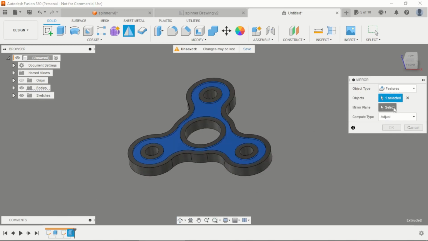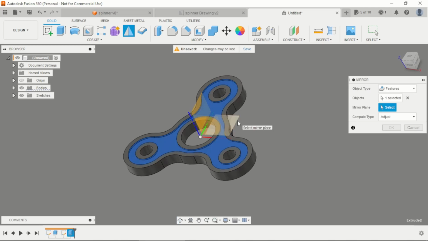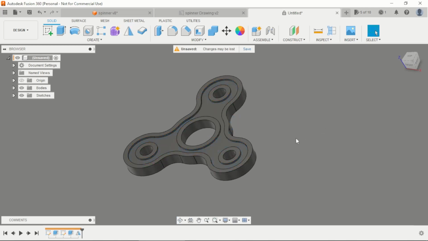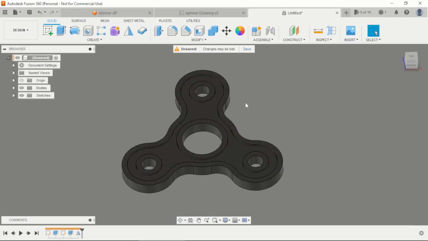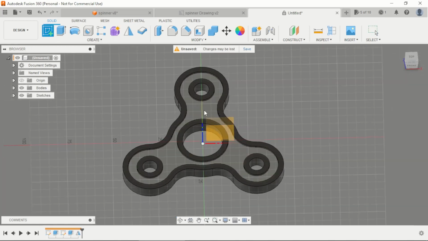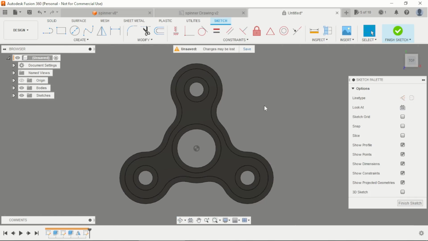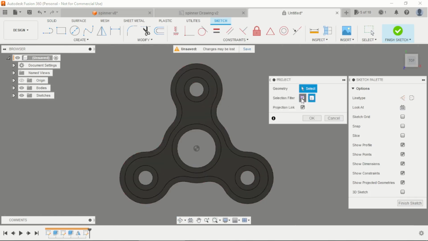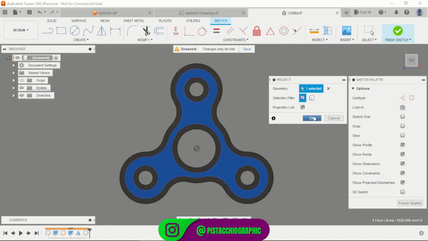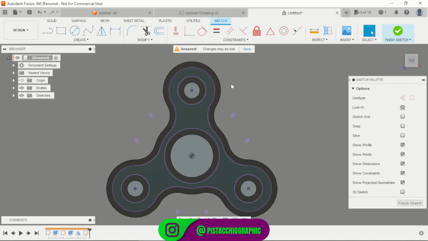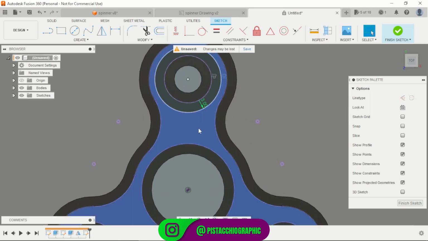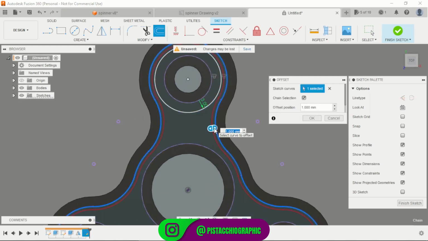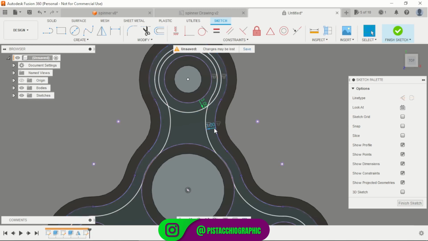Selecting the tree, mirror plane. Now we have both parts. Another selection, this plane. P for project. This internal place. Offset here, 3 millimeters. 3 millimeters.